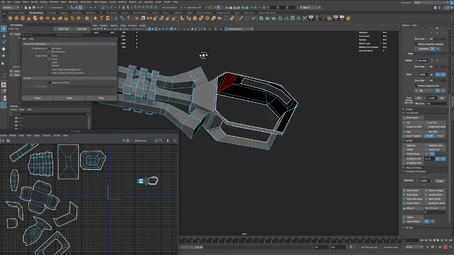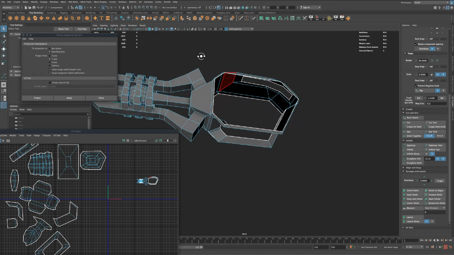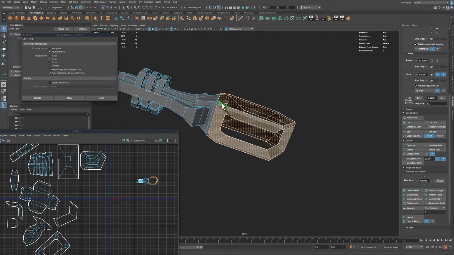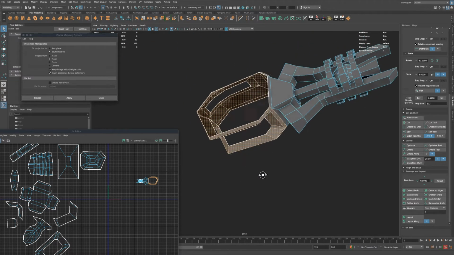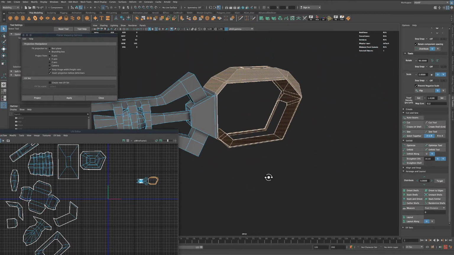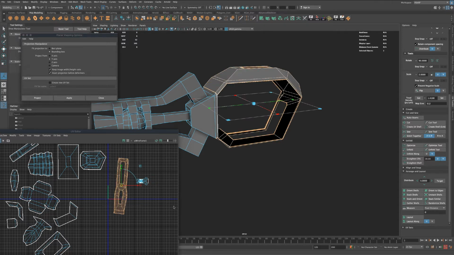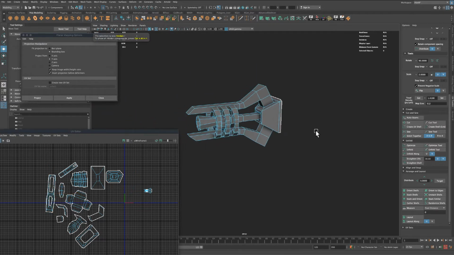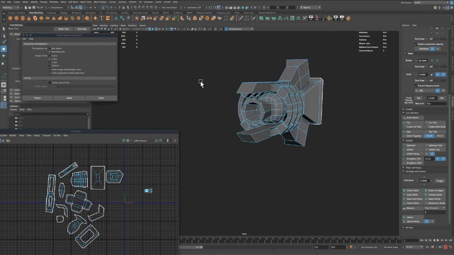We can actually probably unfold this entire piece all at once. So all of this. Maybe even this too. I think that will work. Let's try it. I'll project it from the top and unfold it. And yeah, I think that works. Very nice. Hide it. Alright, now we have this.